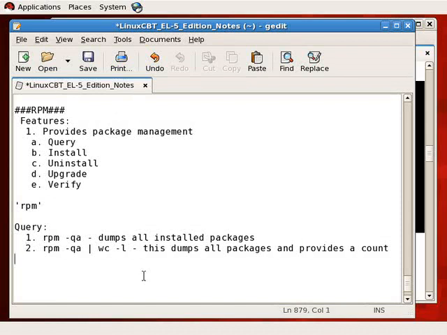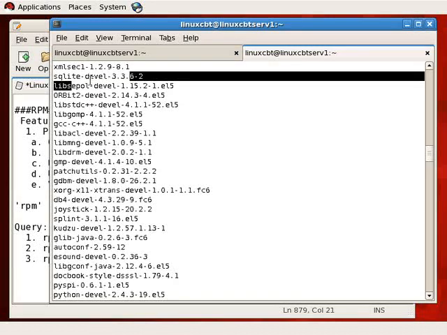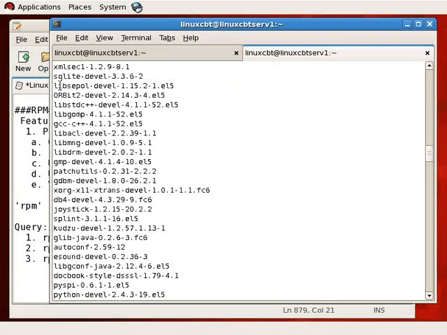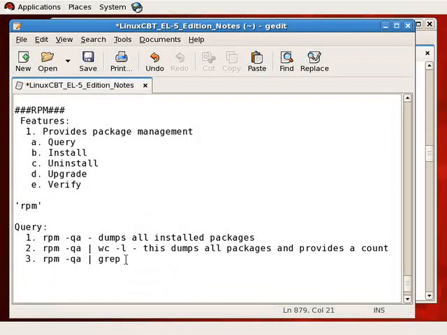Now if you're searching for a specific package but you're unsure of the name, use rpm -qa and pipe the output into grep, which is a line processor, because each of the lines of output that you see here represents one entry. So we can grep each line one at a time, which is what grep will do. It takes as input one line to search for a match. So for example, let's search for the nano package. We'll run rpm -qa | grep nano. Most packages are installed with the lowercase name, but if you're unclear or unsure, use the case-insensitive option of grep to search for the package. This will tell you if there are any instances of nano installed.